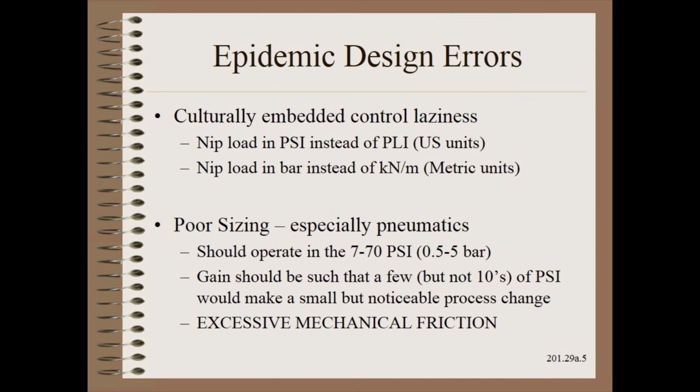Of course, as I have admonished on many occasions, nip load is not in PSI. It is PLI in the product, the universal web units for strength, tension, nip, and motor torque in the U.S. system of units. Using PSI as an operator setting for nip is like using milliamps of load cell for a tension setting. Absolutely absurd. So why do we do it? Culturally embedded control engineer laziness.